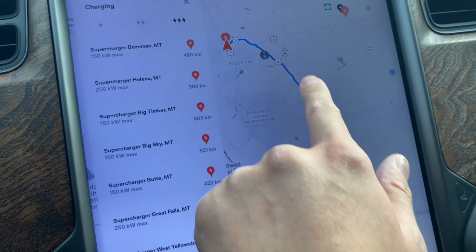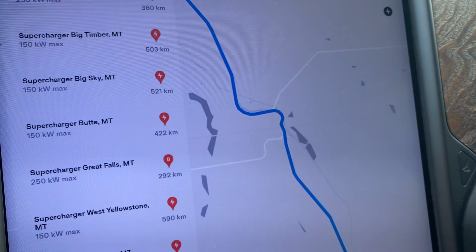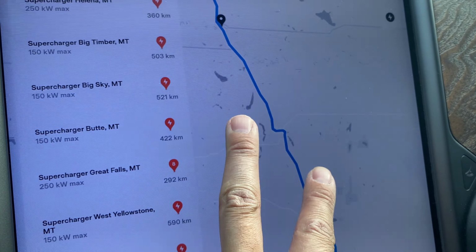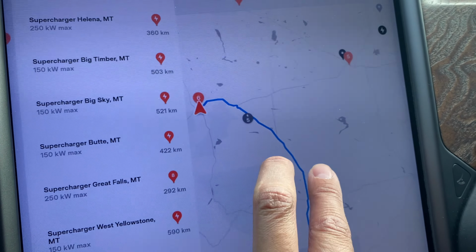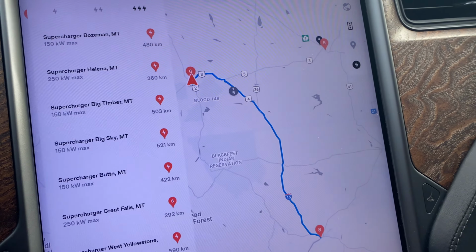There is still quite a gap here for this leg. So this is probably the only time where you won't see a charger within 100 miles or say 150 kilometers or so. So we'll cross the border in Coutts, somewhere around here. Yeah, around there. Looks like there's not too much traffic at the border. Hopefully that's smooth. The travel requirements right now are you don't need a COVID test if you are fully vaccinated, so as long as you show that, I think we should be okay.